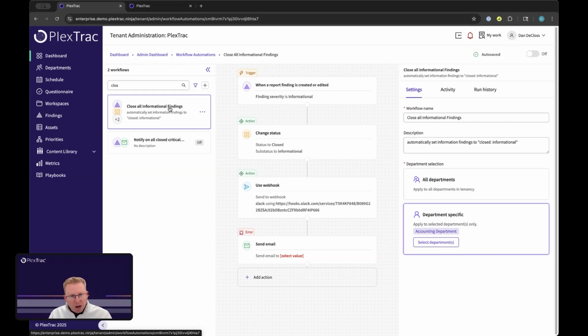But we still want them there in order to be able to see what they were for documentation purposes. We can set up a workflow automation that supports the ability to automatically close informational findings as soon as they come in. Whether they're published or not, you can specify that criteria, and you could also send an email to somebody based on when that trigger is met.